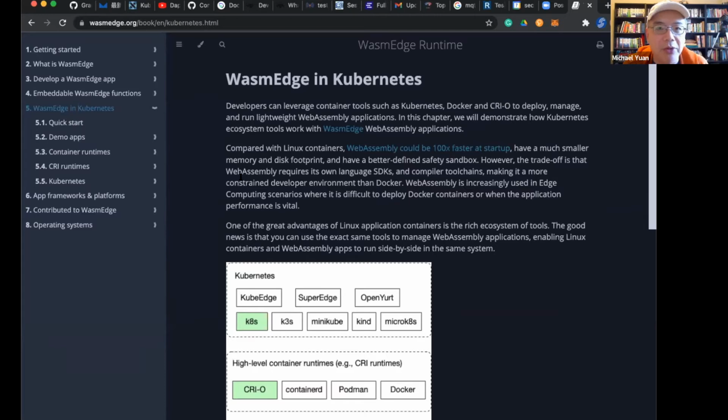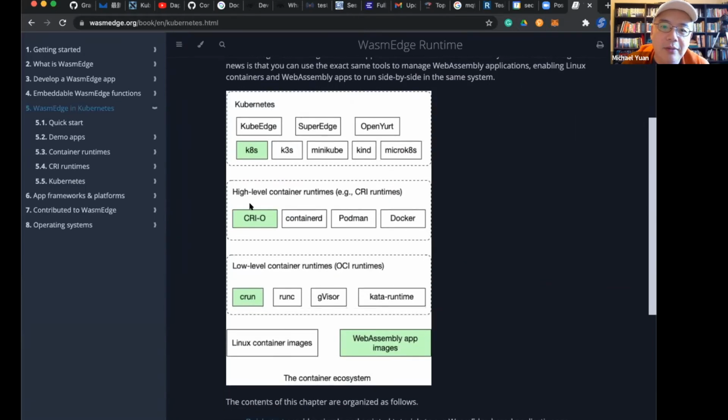So what we want to do is to run WebAssembly truly as a container image and run it side by side with, say, Linux container images, in a Kubernetes cluster. So how do we do that? I think this graph shows the architecture very well.